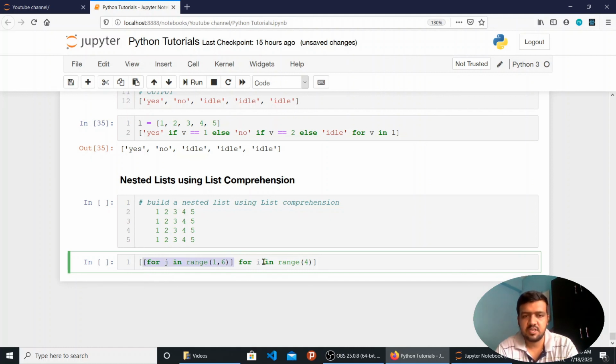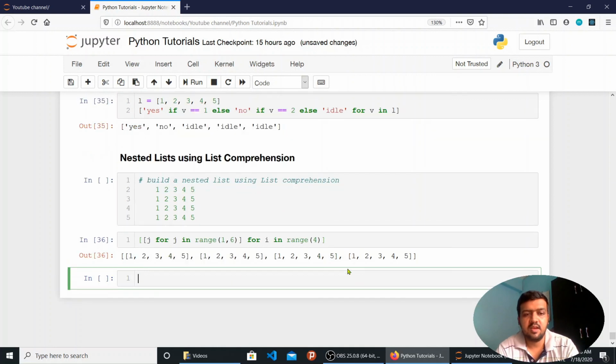In this inner list comprehension, sorry, I forgot to write this j here. So I will have this j value appended into the inner list. So I will go from 1 2 3 4 5. So it will effectively create a list of 1 2 3 4 5 for each iteration. So in the end we will have a nested list of 1 2 3 4 5, 4 times. So that's how you can create a nested list.